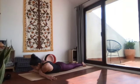Breathe here. You can bring a little bit of movement, trying to find the place where you find the biggest stretch or the nicest mellowest position. Find something that you want to work on today. Last breath here. Start to release.